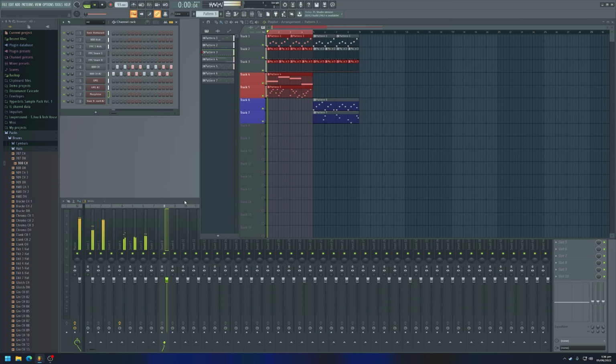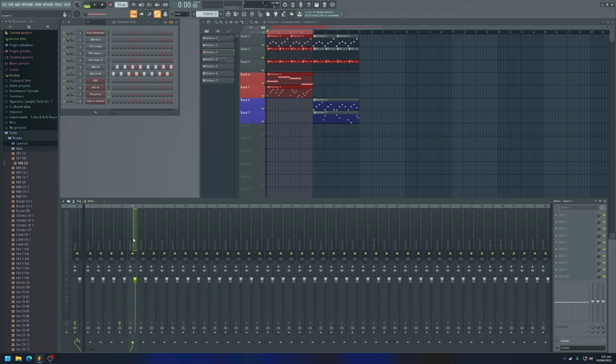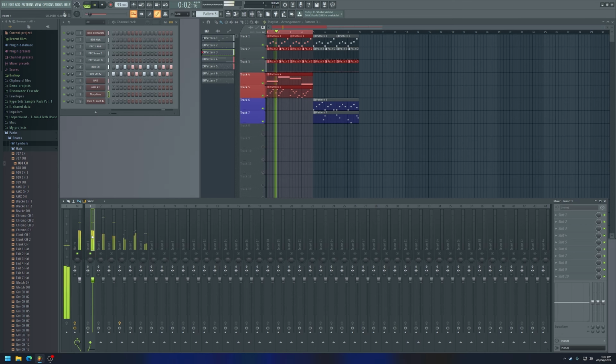So if I hit play, you see I mapped these to 5 and 6. Now 5 and 6 are now lighting up. Now what I'll do is I'll start from the first insert, the first channel, and that's the bass. So here's the thing. Your sound should be touching the 3 number, not going above it. If it goes above 0 or touching 0, it's peaking. That's not good quality.